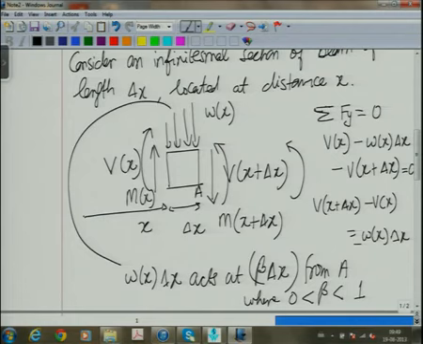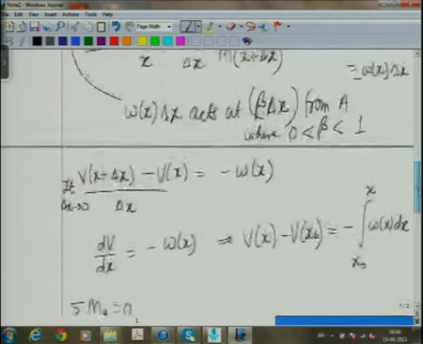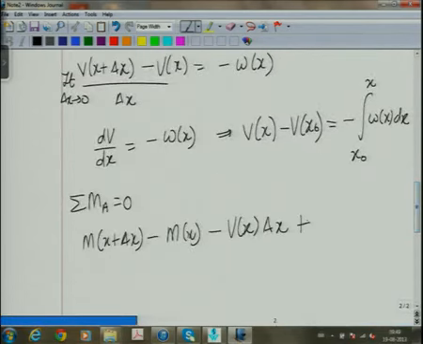So now what will be the contribution because of this? But given that we are taking an infinitesimally small segment, shouldn't it actually act at the center? That's the whole point of the infinitesimally small segment. Well, we will come to that. Actually it will turn out it will not matter, because that term will anyway go away. So let us see this. So this will become plus W of x delta x times beta delta x. See, there is a variation there. It is an infinitesimal thing. Well, in some sense you are right, because we have taken the load to be W of x delta x, not an integral over that. So with that argument you can say it is half.